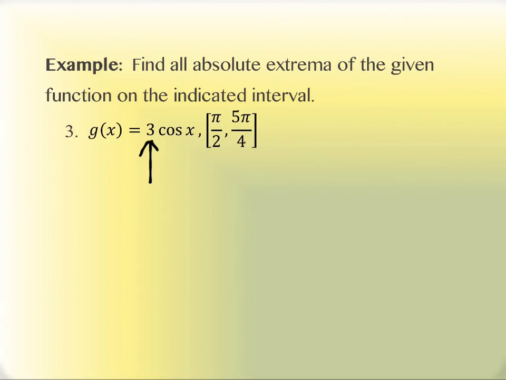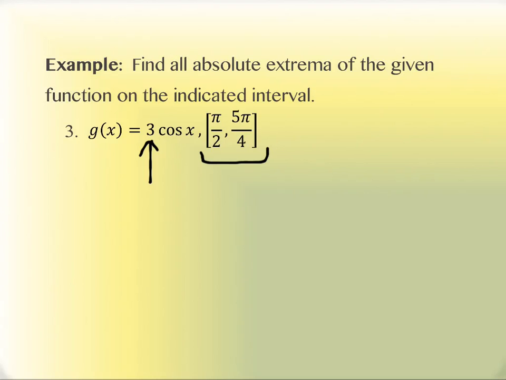So what we're going to do in this problem then is we're going to restrict the window we're looking at. We are only looking between pi halves and 5 pi over 4. That's it. Everybody good with that so far? That may include a maximum, like one of these peaks. It may include a minimum. It may include neither one. It doesn't have to include everything that's in the graph, or it may include one or the other.